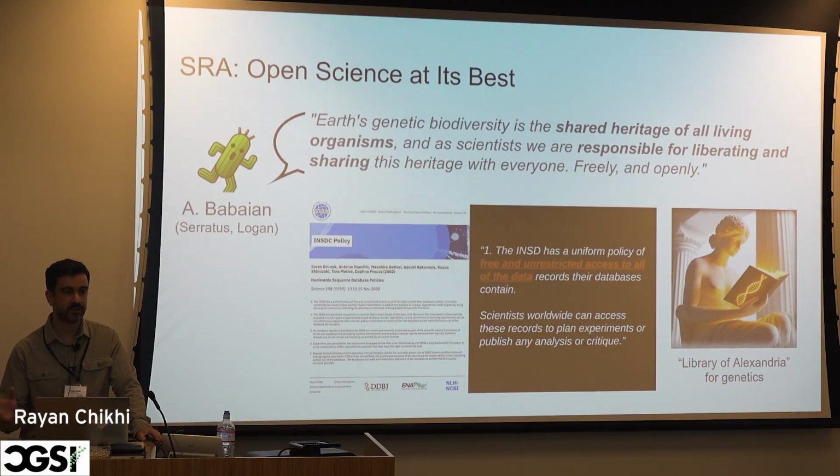Otherwise, there is a timeline where SRA is protected, and you need to register, or even ask for access. And thankfully, we do not live in this timeline. We live in a good timeline, the one where SRA is open. And for this reason, Artem and others, I guess mostly Artem, call it the Library of Alexandria of genetics. So hopefully this is convincing enough that accessing this database is a privilege, and how we do it now is the purpose of this tutorial.